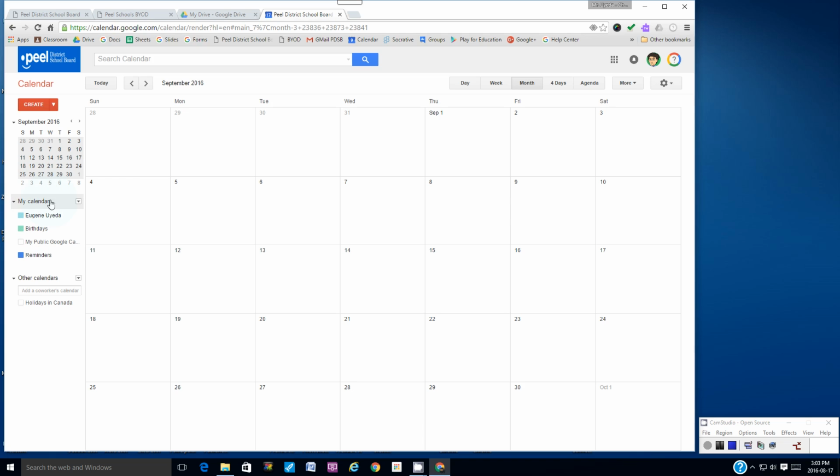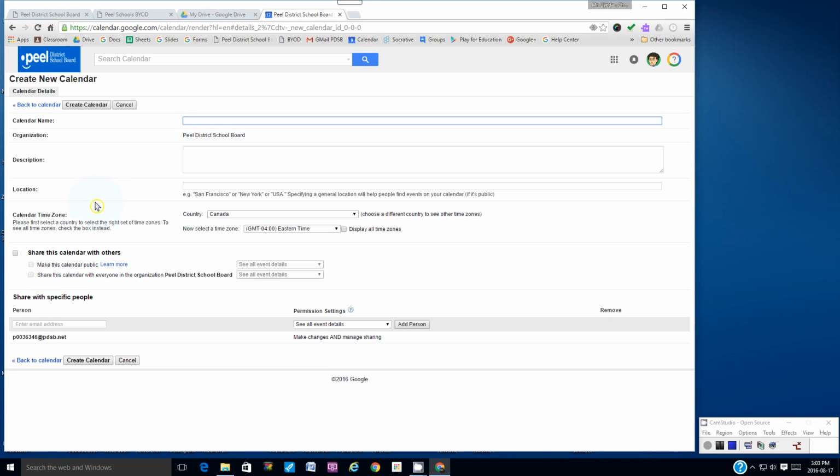The first thing we're going to do is, beside where it says My Calendars, click the down arrow and create a new calendar. The cursor is ready in the calendar name box. I would just like you to call it Google Calendar Tutorial.